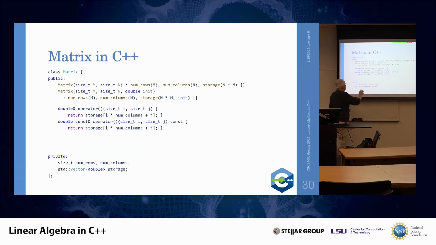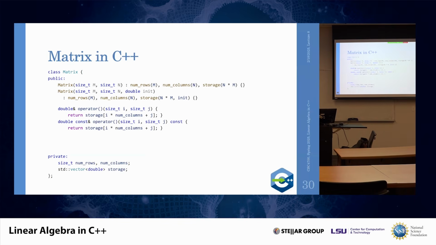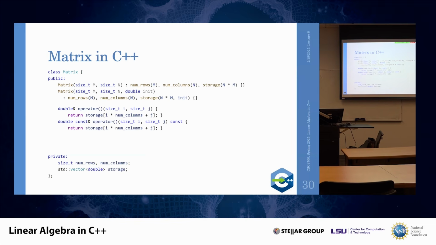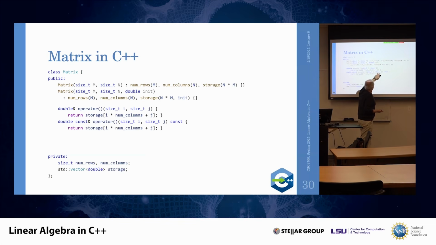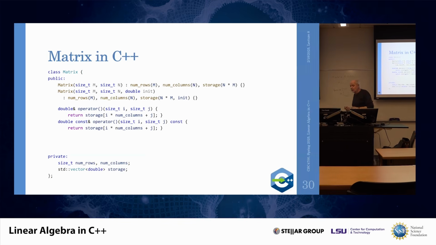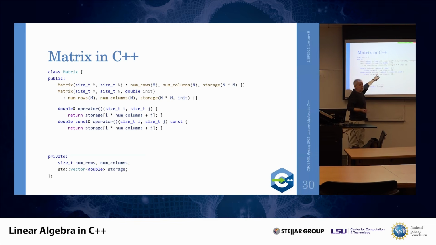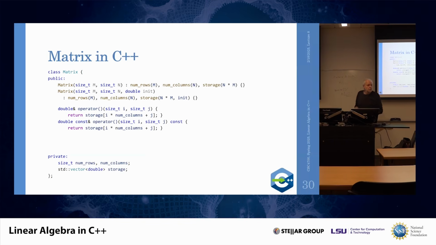The second thing, you might say, hey, why do I have two of those operators? That is another C++ thing I want to introduce here. You see that the difference between the first operator and the second operator is that const keyword placed in a very strange place. That const keyword doesn't refer to any variable. It just sits between the header of the function and the body of the function. This is a syntax C++ uses to say, please use this operator if you happen to be invoked on a const object, and use the other operator if you happen to be invoked on a non-const object.